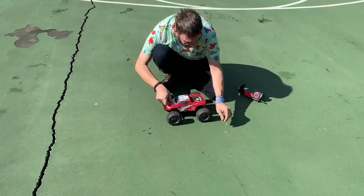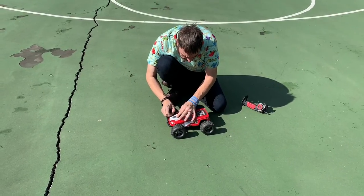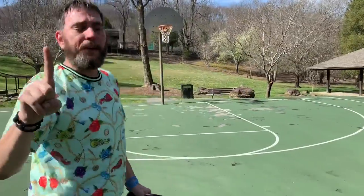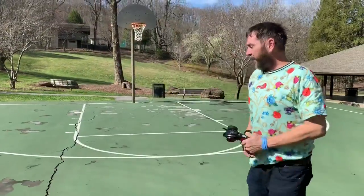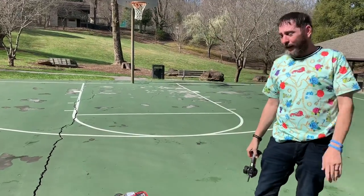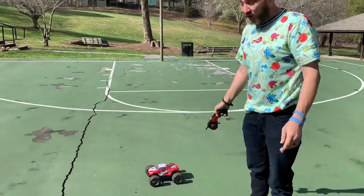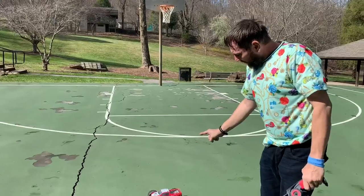It has forward, reverse, and brakes - it has brakes, which is very nice. It also comes with a bag of extra gears in case you strip anything. There's one extra piece of everything in there - it's crazy what it comes with. We bought it at Radio Shack. A lot of people were like 'you still have Radio Shack?' - yes, it's a privately owned Radio Shack. It was $129.95 on sale for $69.95.